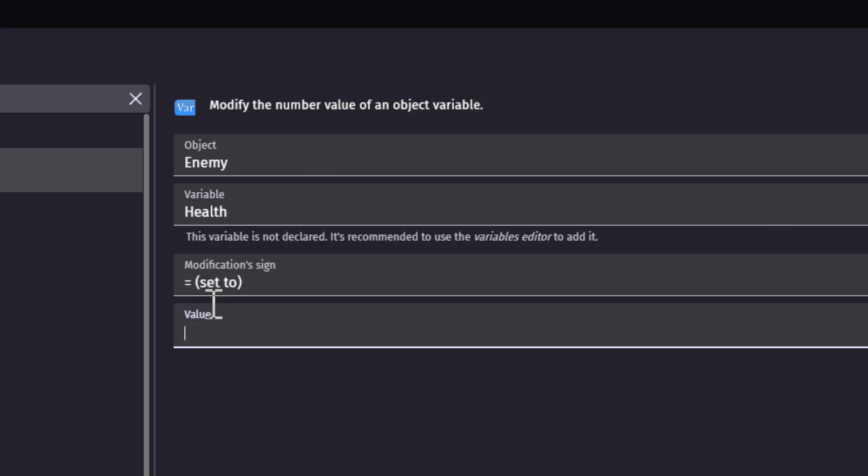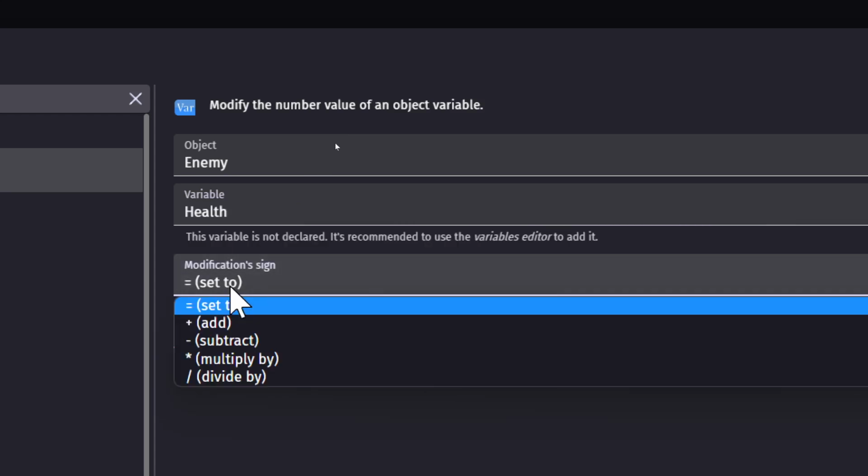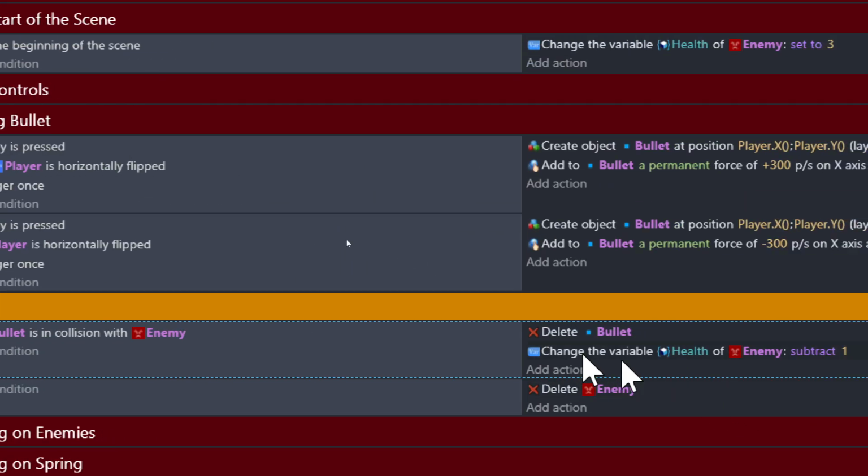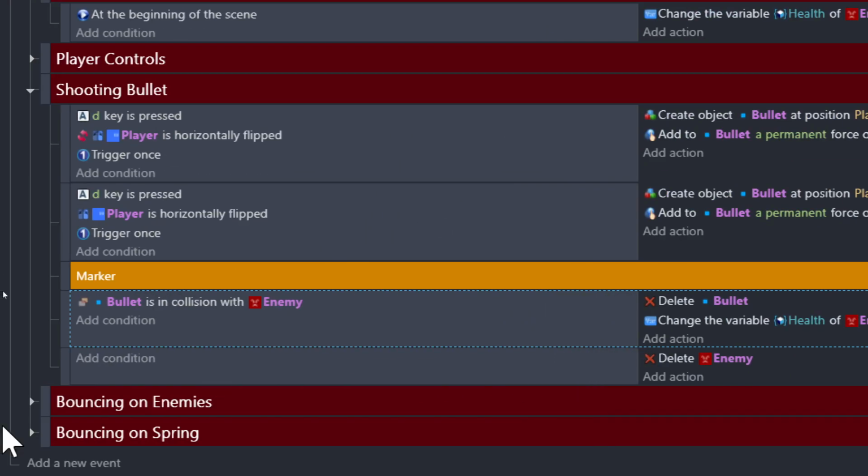And I'm going to set it to... nope. It's a game, right? We hit the enemy with a bullet, so we're going to damage him by 1. We're going to subtract 1. So subtract value of 1. And okay.